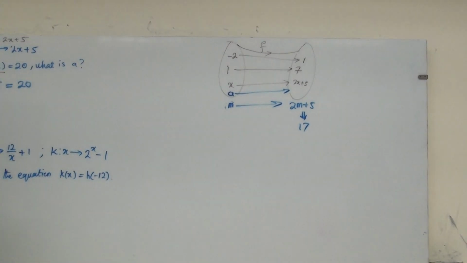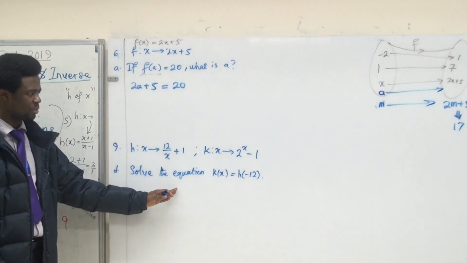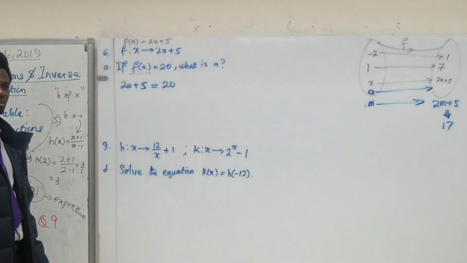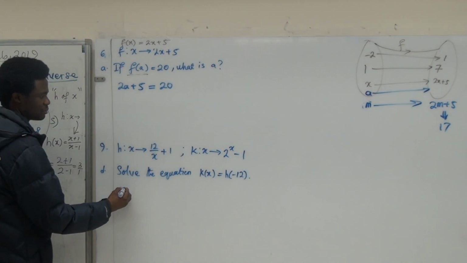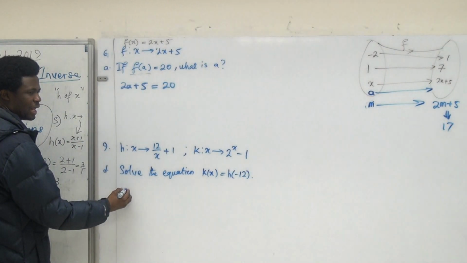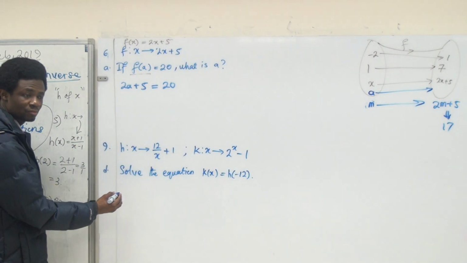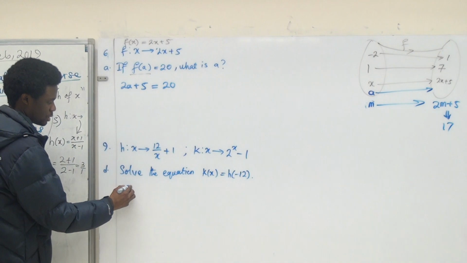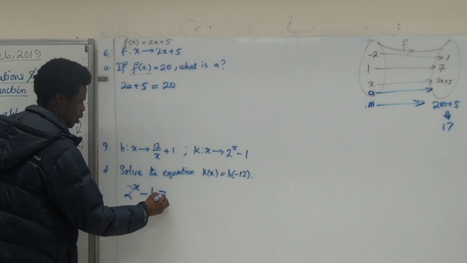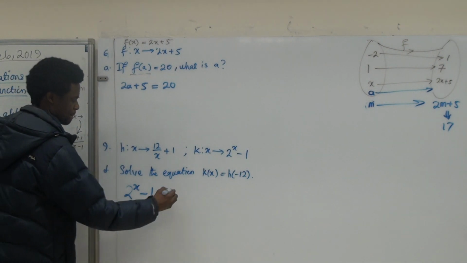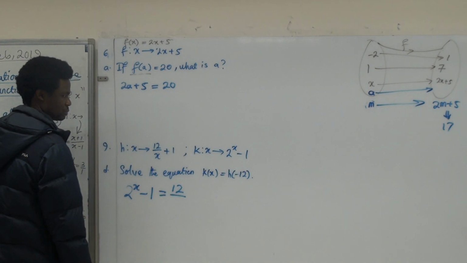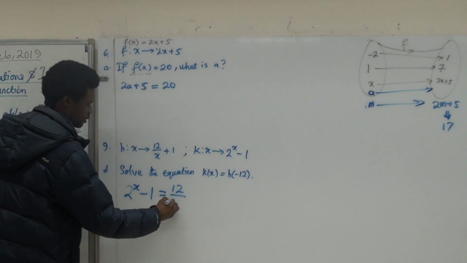Does it make sense now? So this is what you solve. This is similar to this one. So now can somebody tell me the right equation to deal with here? On the left, what do you have? 2 to the power of x minus 1. Thank you, Justin. 2 to the power of x minus 1, equals... 1/2, over... negative 1/2.